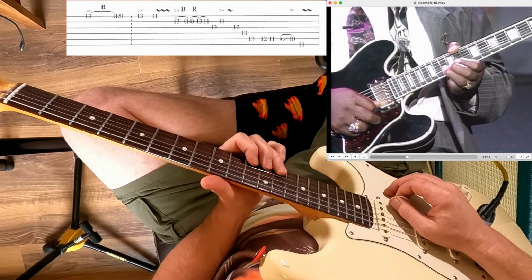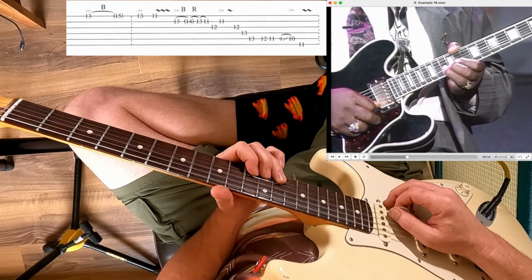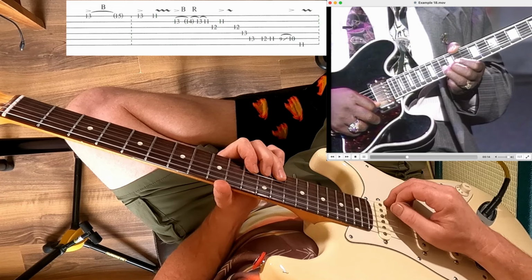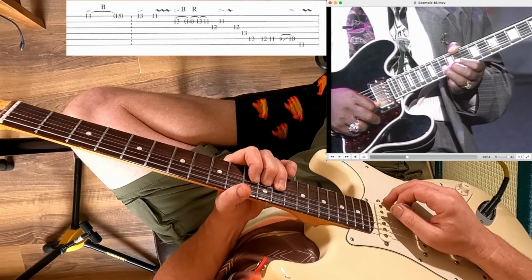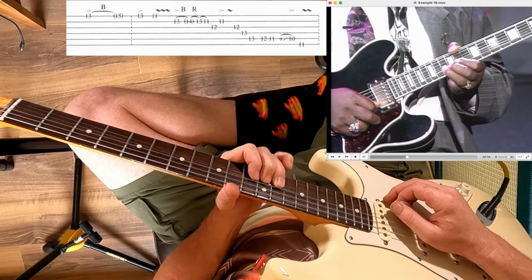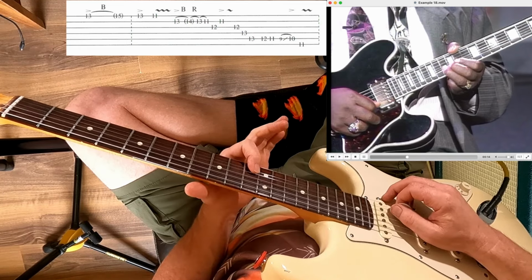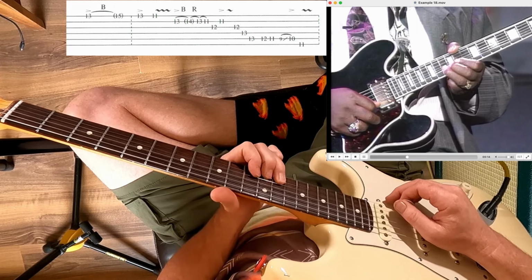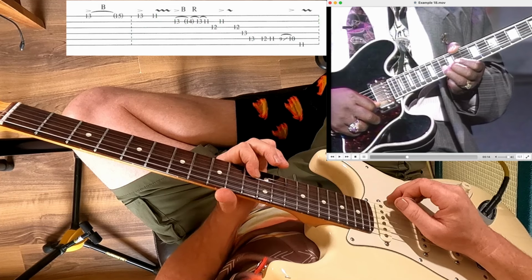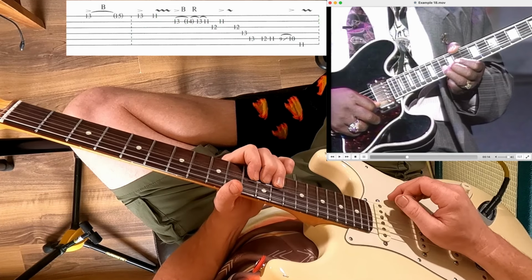Then we move up to the B string, same position, and with our ring finger we're going to push up on the 13th fret a half step, and then release, all with one pick, then release and pull off to the 11th fret. So that's a technique you want to learn. So one pick.